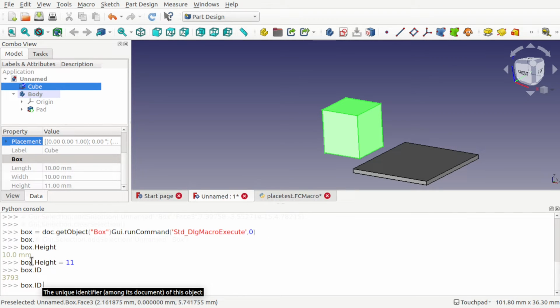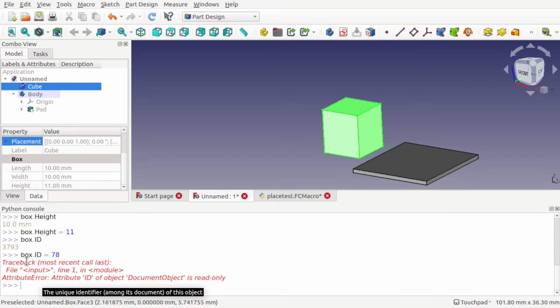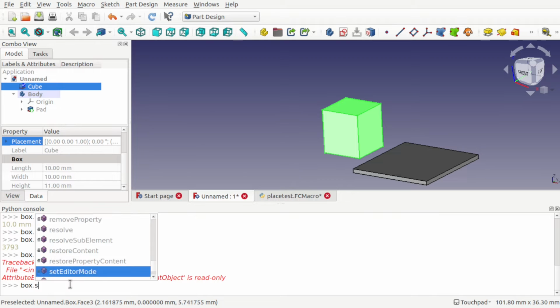But if I try to change that, equals 78, then it's not going to allow me to change it. You can see it's saying it's read only. So the icon gives you an idea of what those items are, if they're functions, if they're read-only properties, or if they're editable properties.